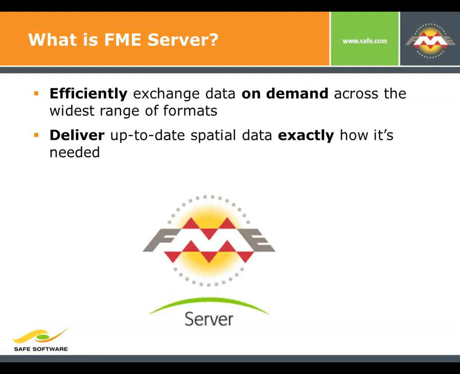And then the final one is, because of the flexibility of the product, you can deliver up-to-date spatial data exactly how it's needed. I think the key term there is exactly, but also the key term is up-to-date. FME Server is interacting with your data sets in real time. Every time a translation runs, the data is pulled from your data sets in real time and delivered to the user. And we'll see the benefits that brings later, because we have a lot of power there in terms of asset management and tracking and such things.